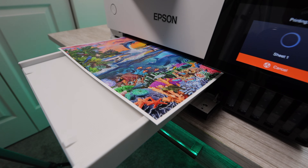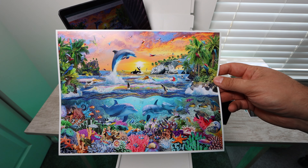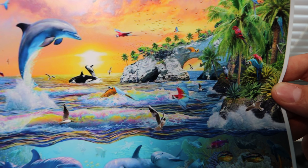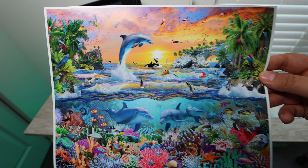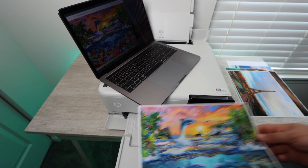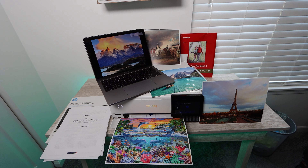Our last photo that we're printing is absolutely full of color — all the colors of the rainbow. What I'm trying to do here is show you the print quality on different colors, different types of photos, and different eras — there was even one from the 1700s — so that you're able to make a good buying decision and decide whether this is the printer for you. You may need to print graphic design work or business materials, and all these photo prints lead to the conclusion that this printer does really well with color and can handle a wide variety of prints.